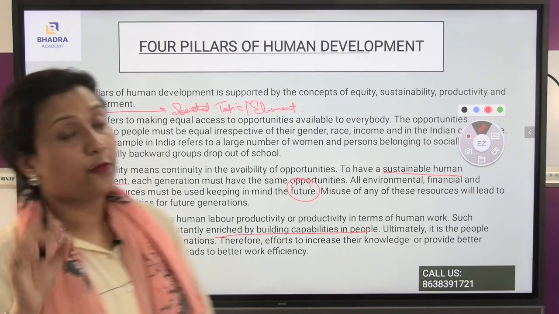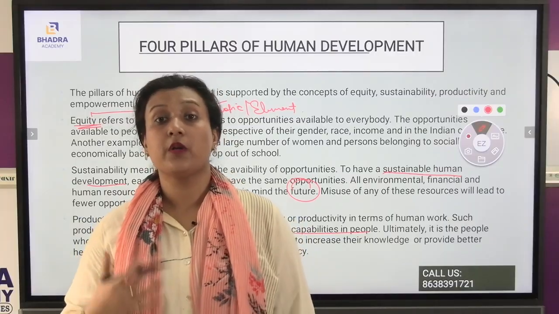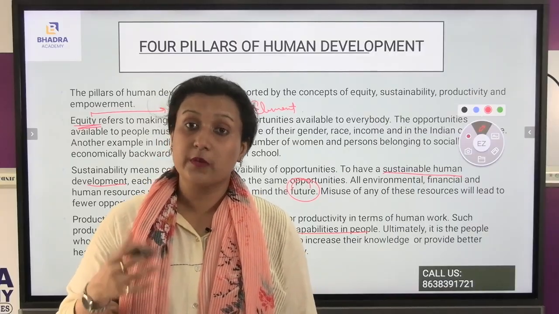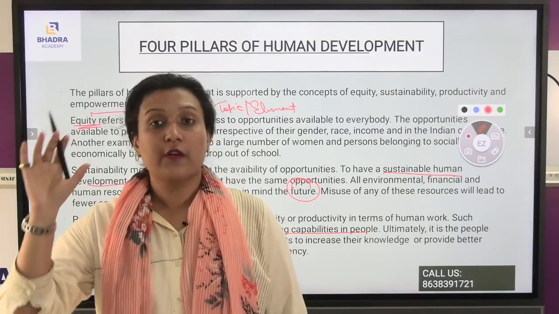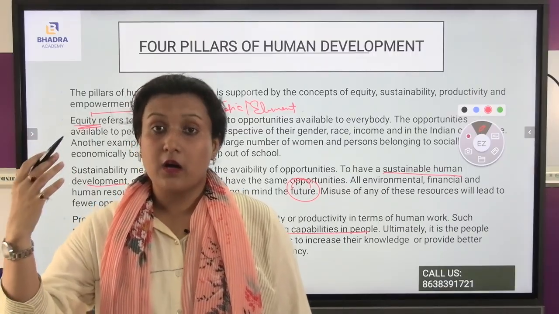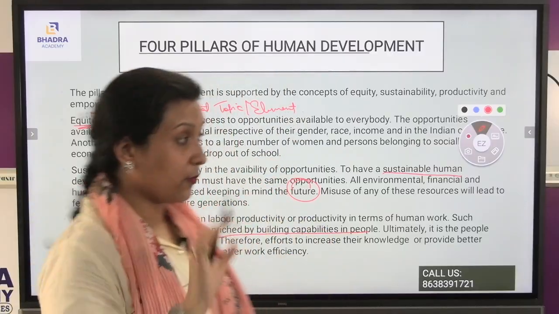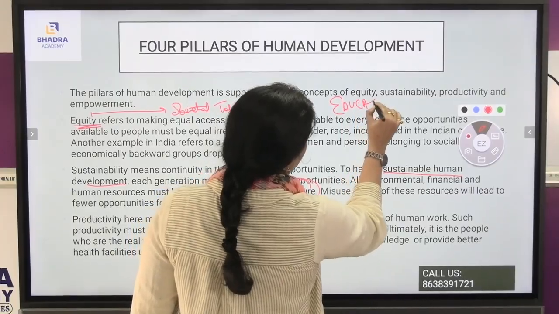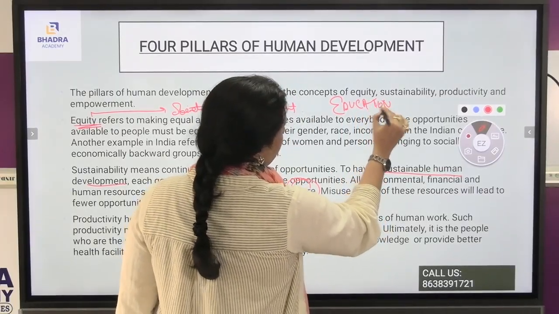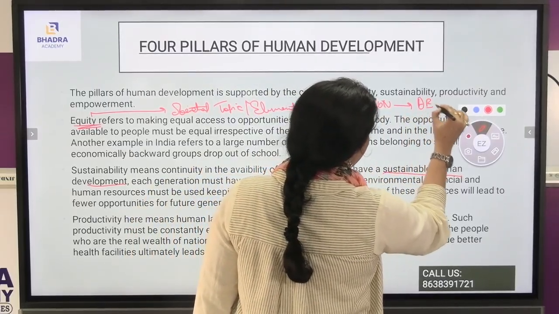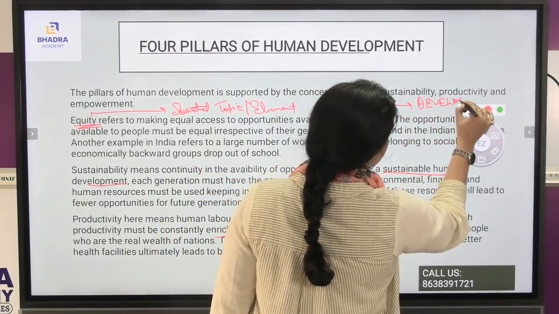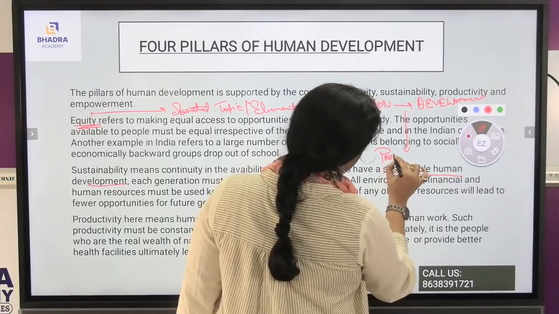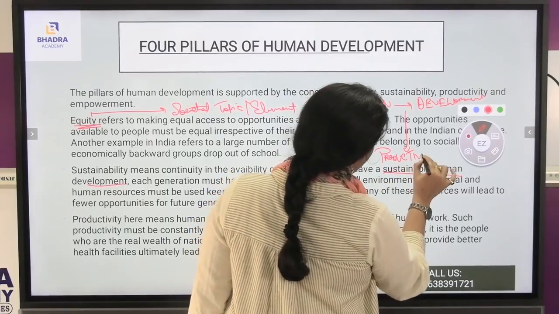Now, if I talk about the word people, we people are known to be the real wealth of the nation, which means we are considered to be the valuable product of a particular nation. If there are people, then there will be a very good nation. You see why it has been termed as the importance of education. If there is education, then there is development. If there is development, then there will be more productivity.